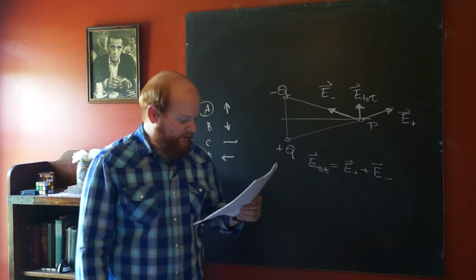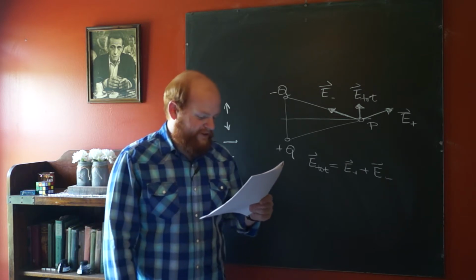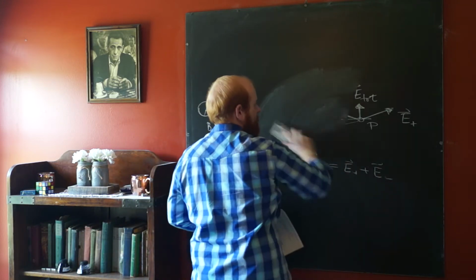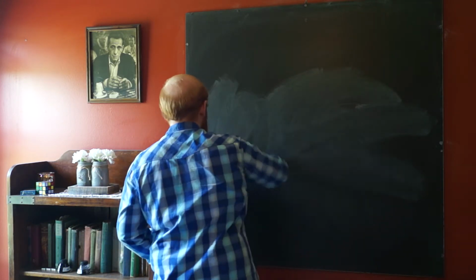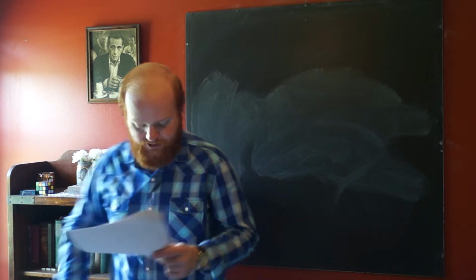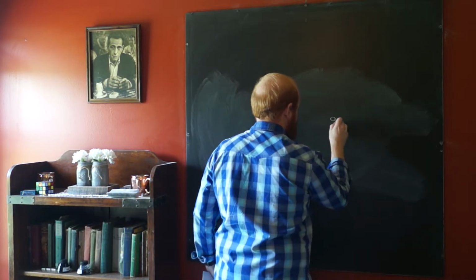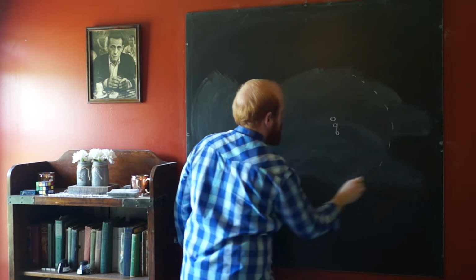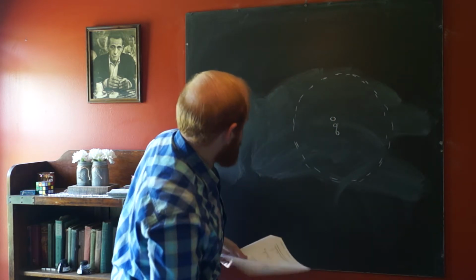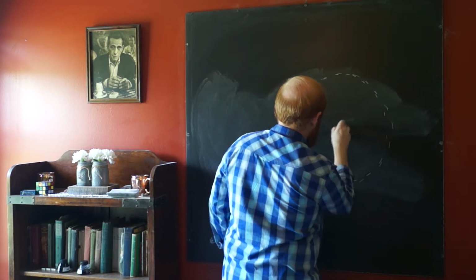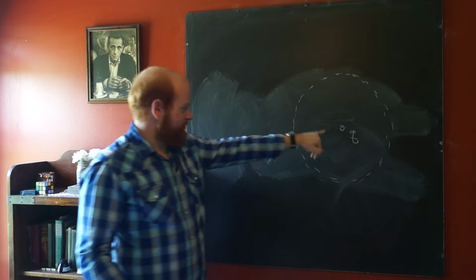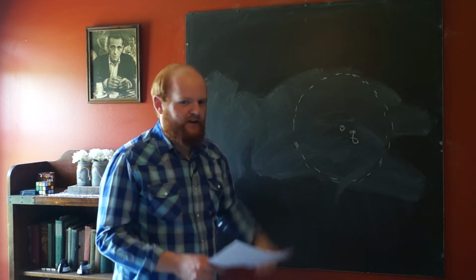Now let's take a look at multiple choice number 4. In this one, we're given a point charge placed at the center of a spherical Gaussian surface. So this problem is going to be much easier to follow along if you have your first test to look at, because I don't really want to list out all the possible answers. But the picture that we should be looking at is we've got a point charge Q. I'm going to imagine this sphere surrounding the point charge Q, where Q is just in the center. And that's going to be our spherical Gaussian surface.